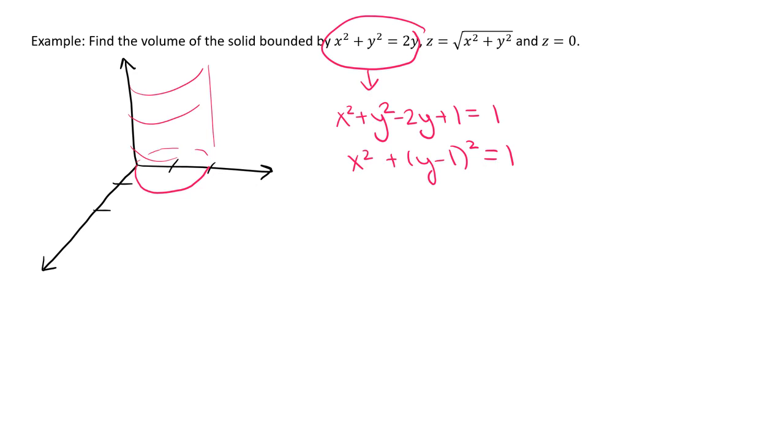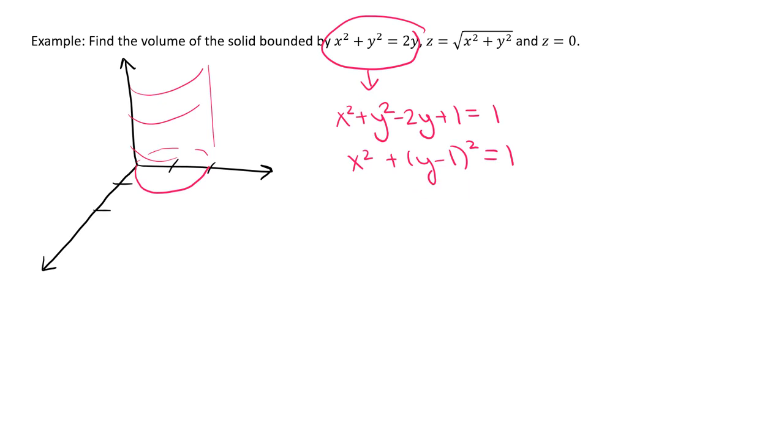So x squared plus y squared equals 2y is actually a circle in the xy plane. So in three-dimensional space, it would be a cylinder. To help me draw that, I put it into standard form. So I just moved the 2y over, and then I did some completing the square. Half of 2 is 1. 1 squared is 1. So I added 1 to both sides. And that let me factor the y squared minus 2y plus 1 as y minus 1 squared.